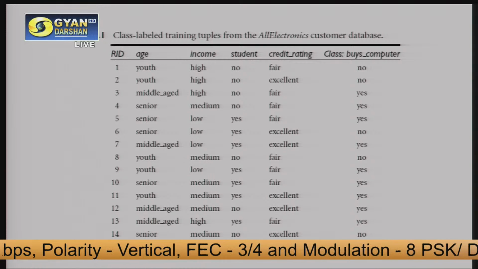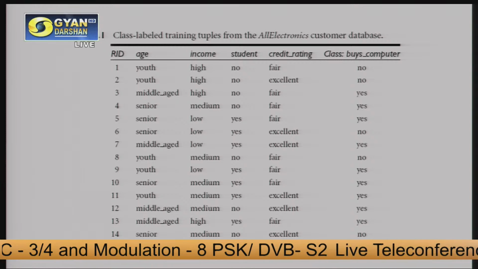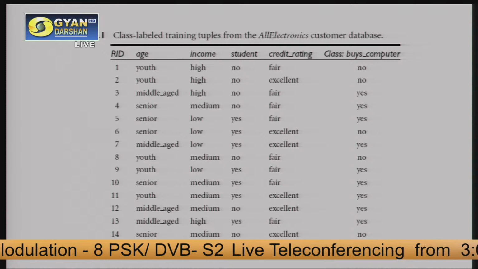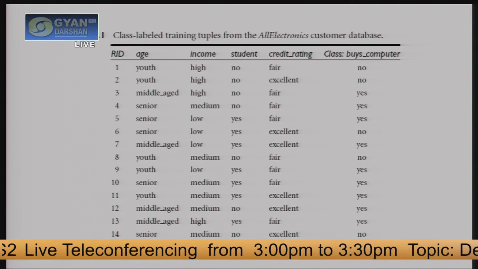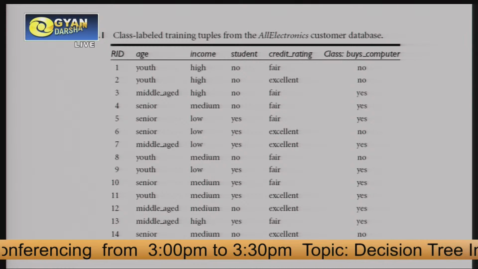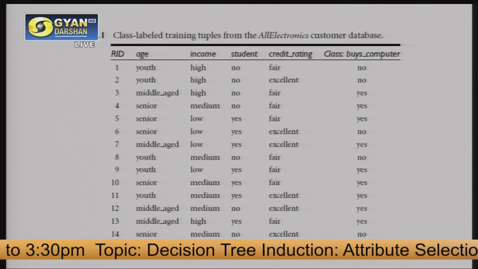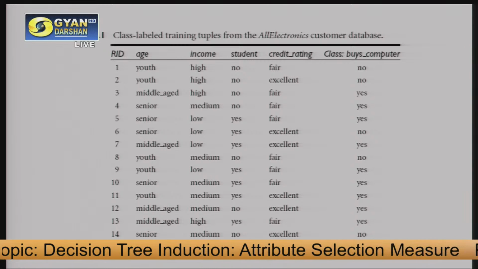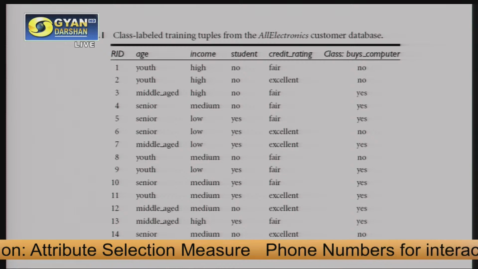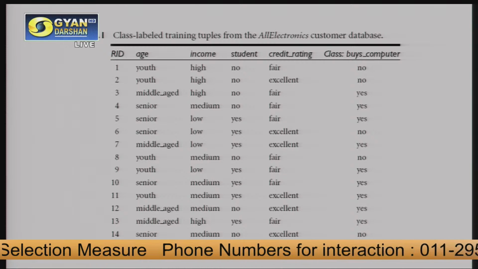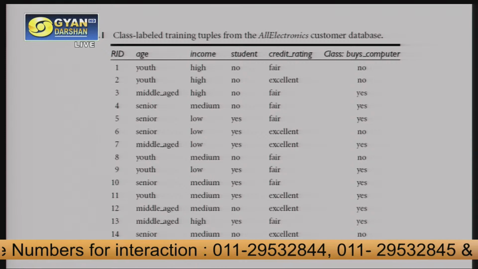So one can see that these are the predefined classes, and that is the main reason we are using supervised learning. In supervised learning, all these labels are predefined, so these are known, right? Based on these known values, we are calculating and defining the various parameters, and based on that you train the system and finally predict the values.